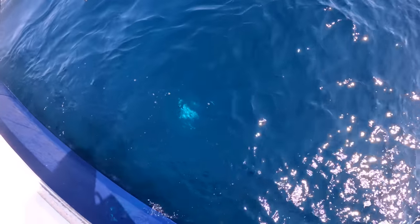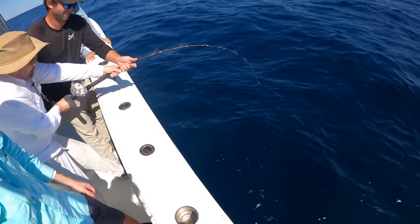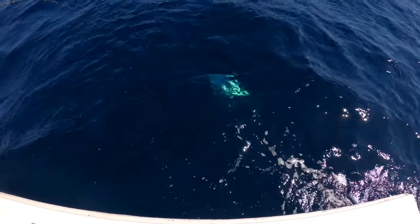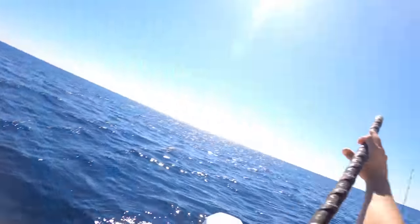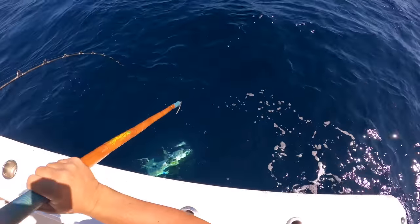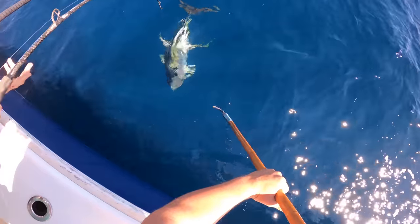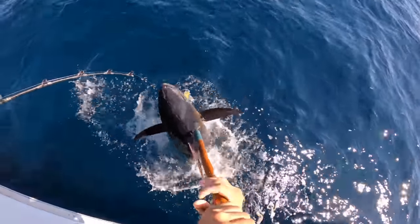Run down to him. Perfect. Hold him. You want to pass it? Yeah. All right, this is probably gonna be the last pass after this. When you're ready, I'll give him to you whenever you want. Okay. Hold on. He's gonna do it. Drop and reel. Hold him steady. Drop and reel. Whoa, wow.